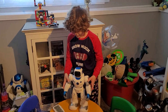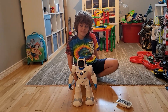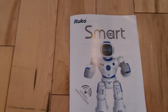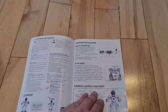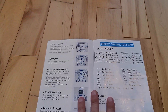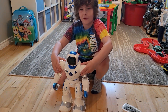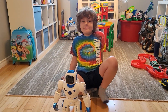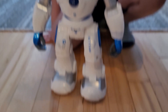We charged it up and we're going to show you all about Carl the robot. It comes with an instruction manual, and out of all the robots I've seen, this is probably the easiest one to read for instructions. It's got cool wheels on the bottom, and unlike other robots with wheels, it also has motors in the arms. The arms turn in different spots compared to other robots, so you get a little bit more movement.